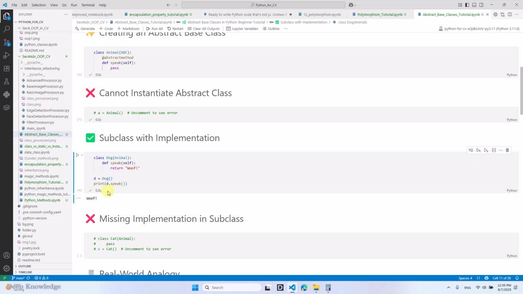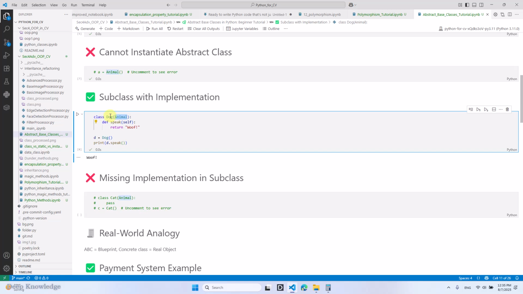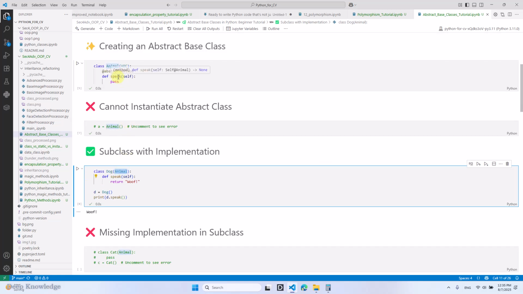So d.speak will use the subclass method. Now, if you inherit from this Animal but without implementing speak, for example, let's just change the name.